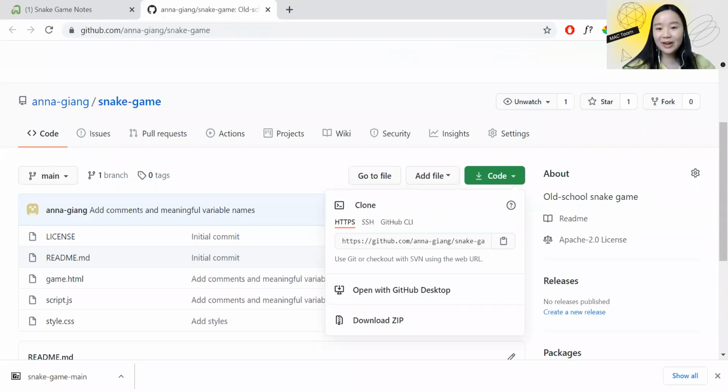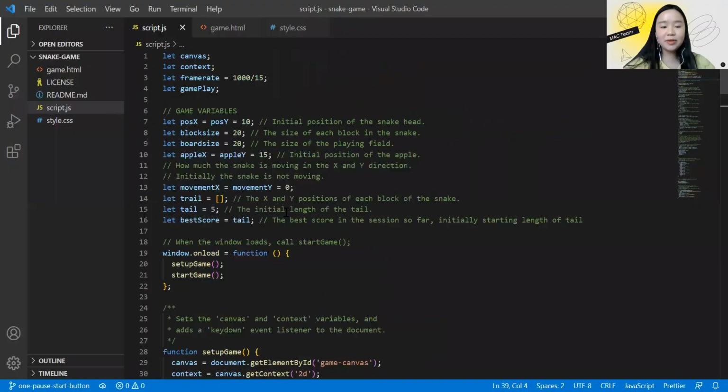I will share my code again, and we'll begin with a run through of what the code is all about. Knowing some of you are completely new to Monash, I'm just wondering, are you familiar with JavaScript, or with web development? So HTML, CSS, and JavaScript. Have you done it before? Thumbs up if you have, or yes in the chat.